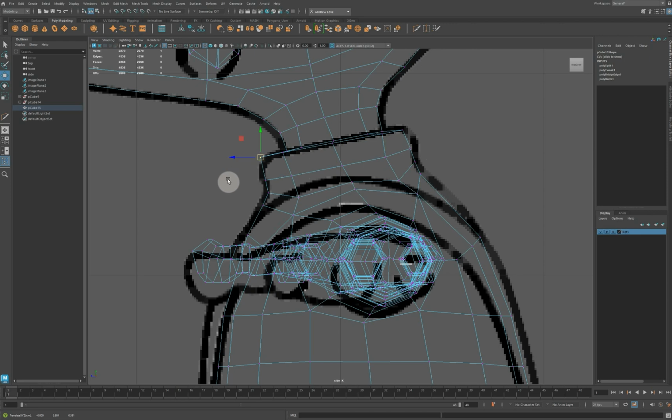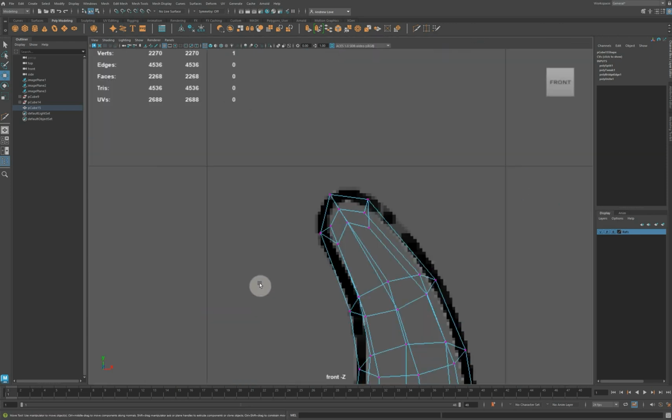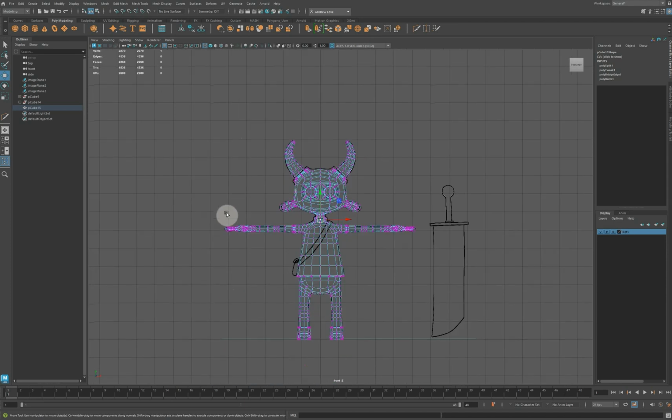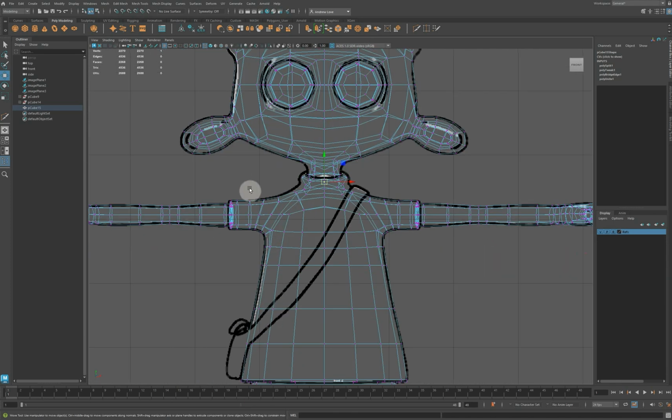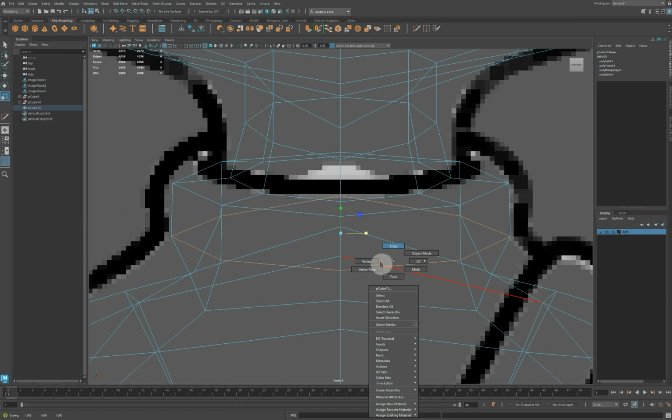What does that look like from the front? Aha. So if I go edge, and then actually I'm going to go R. Let's go there. Vertex.